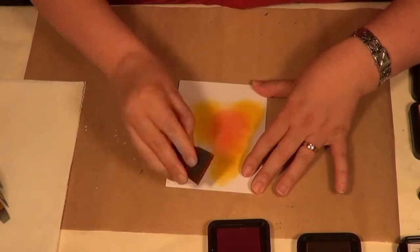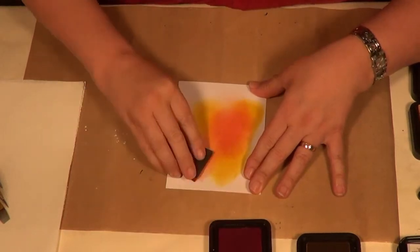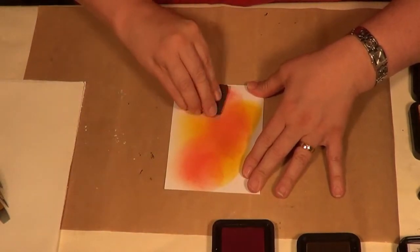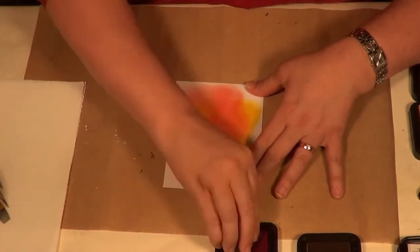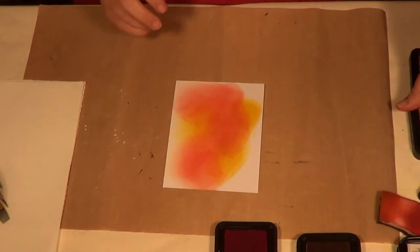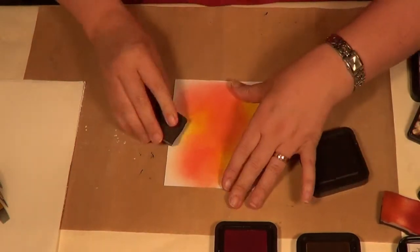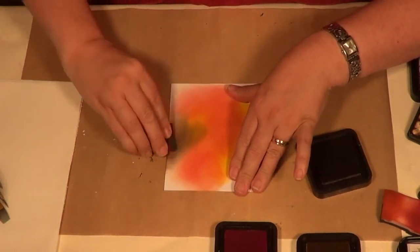So in the spaces and towards the centre, I especially want these fiery colours. Okay, so a bit of Barn Door. Now they're going to start merging together, and that's great, that's what you want. A bit more Barn Door, and then maybe a little bit further out, because I don't want it so contrived that it's just slap bang in the middle. And then I'm going to go in with some Walnut, but again Vintage Photo would work for you just as well. So I'm going to go around the outsides and towards the middle with Vintage Photo.